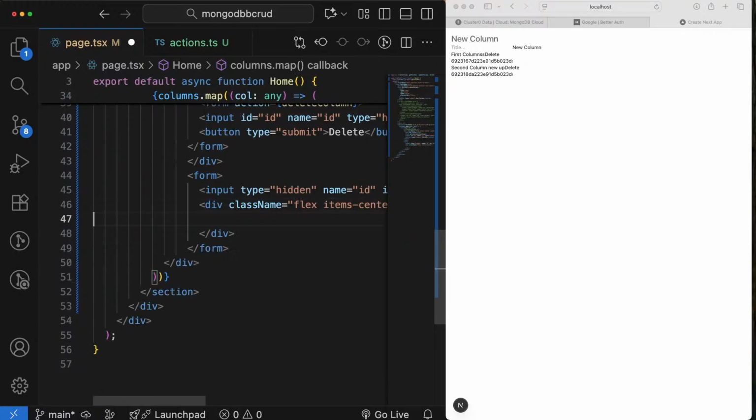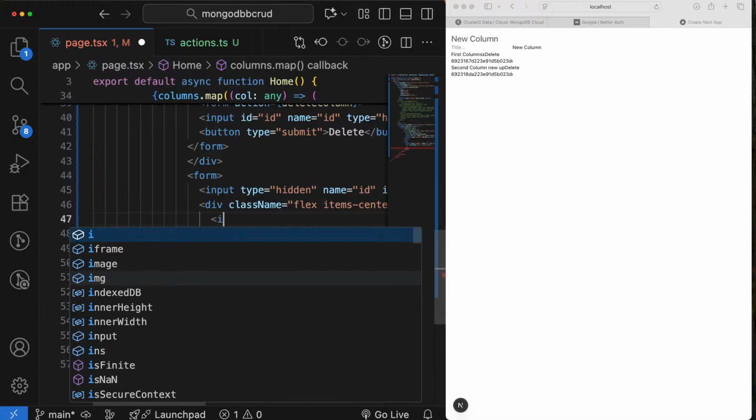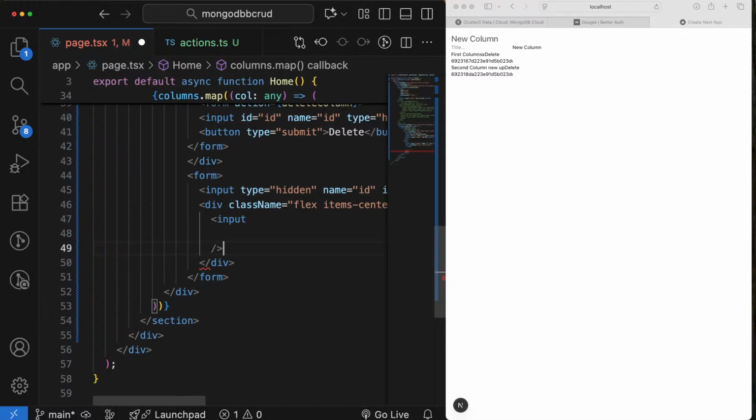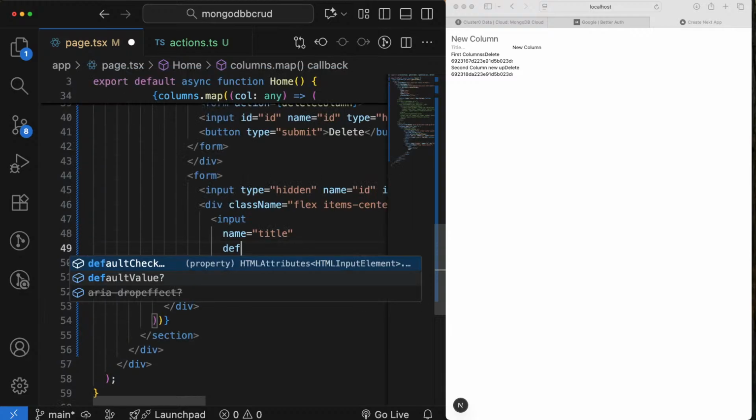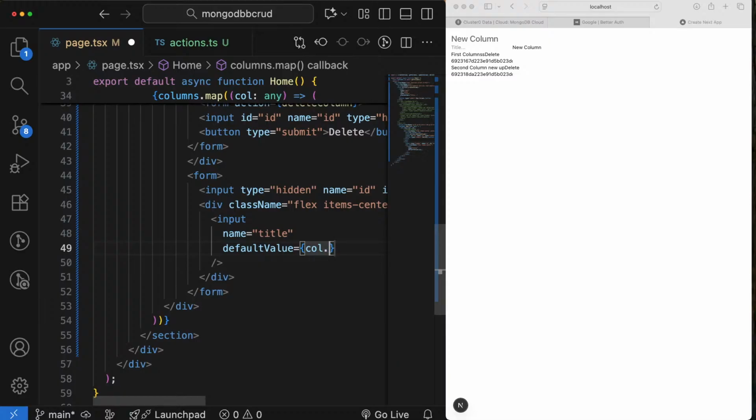We'll style it in a moment. But to get something on screen, we'll give this an input with a name of title. The default value will be call.title. That should be fine for right now.